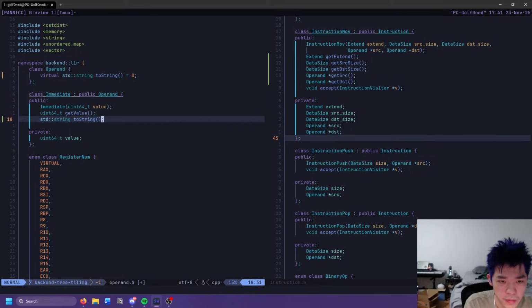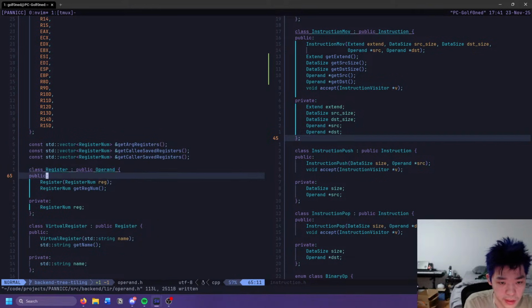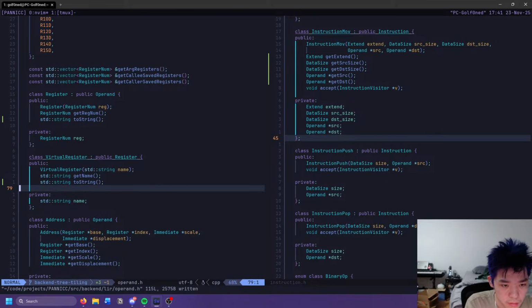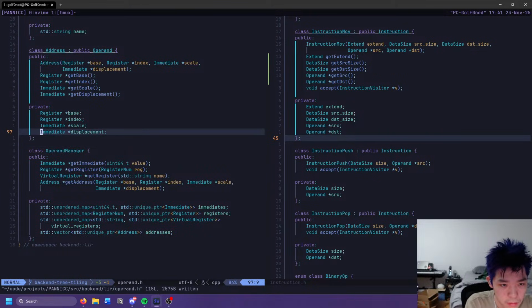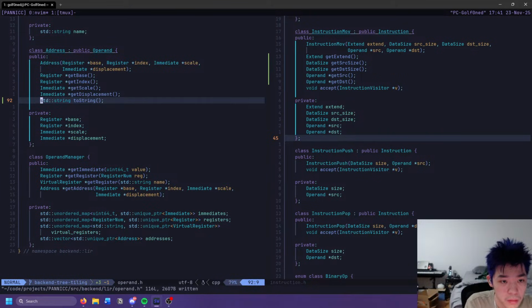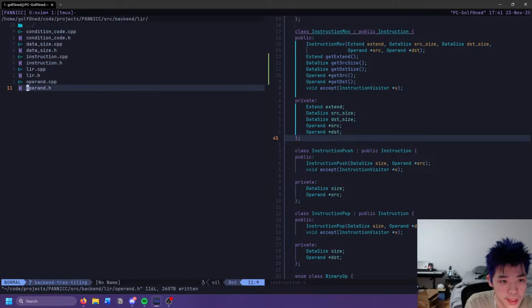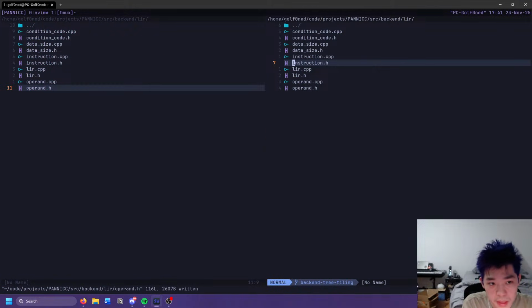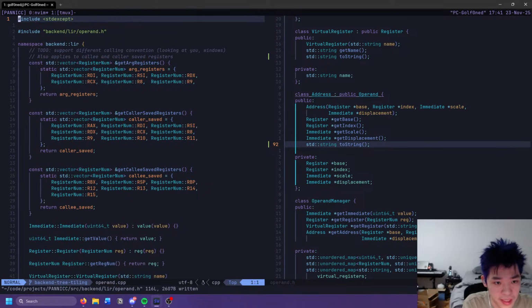Is that a thing in C++? Is that the technical terminology for it? I really hope it is. Okay, all of these have toStrings I need to implement real quick. Let's make this a little bit less awful to read.